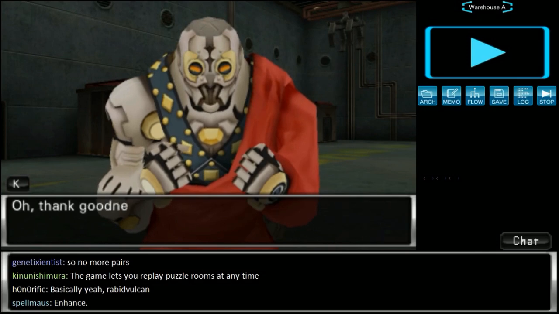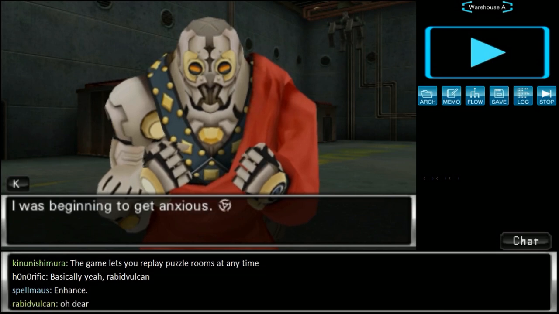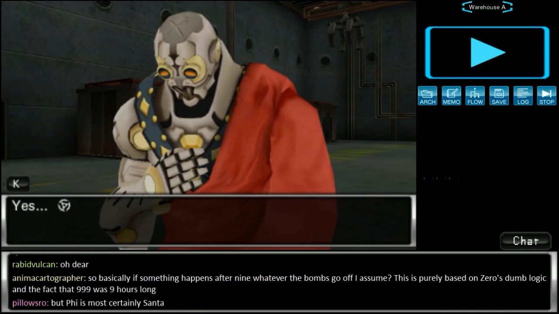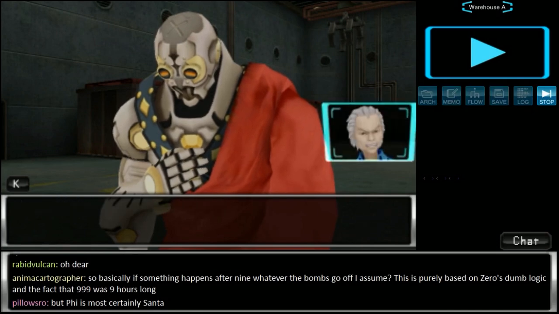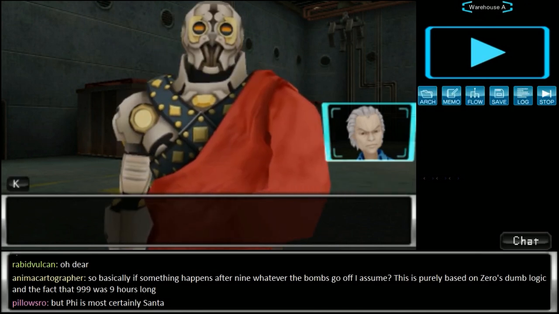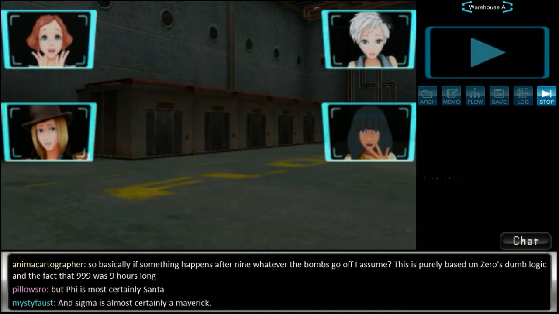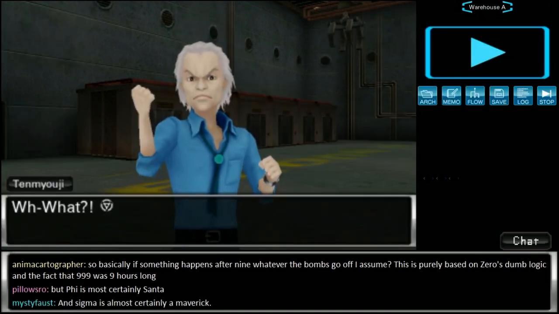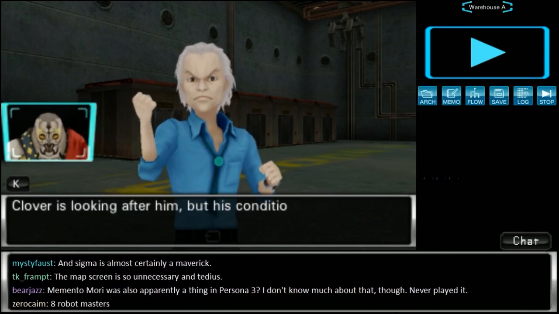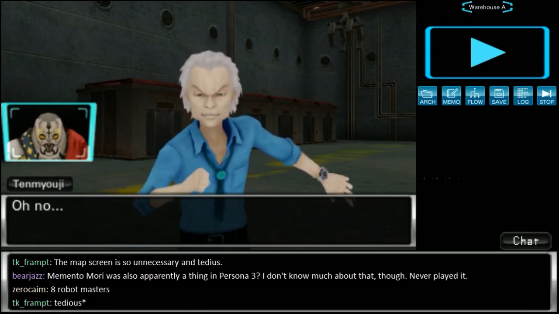Oh, thank goodness. You finally returned. I was beginning to get anxious. Yes. It's Quark, you see. What? What happened to Quark? He collapsed. It happened so suddenly. We were just searching our room. What? Please, you must hurry to the infirmary. Clover is looking after him, but his condition could change at any moment. You should go. Oh no.